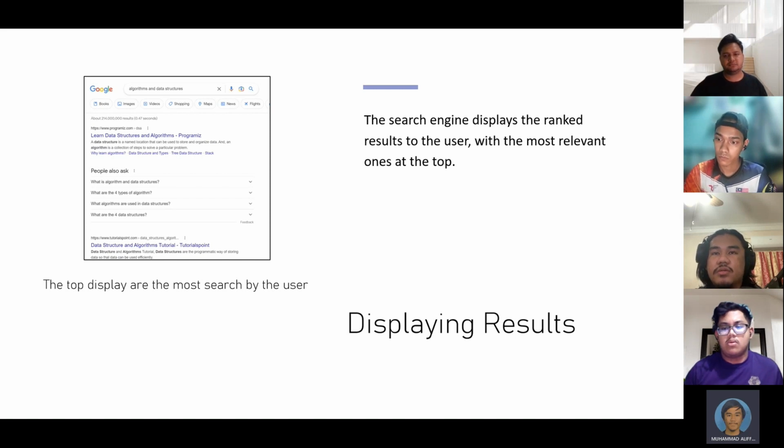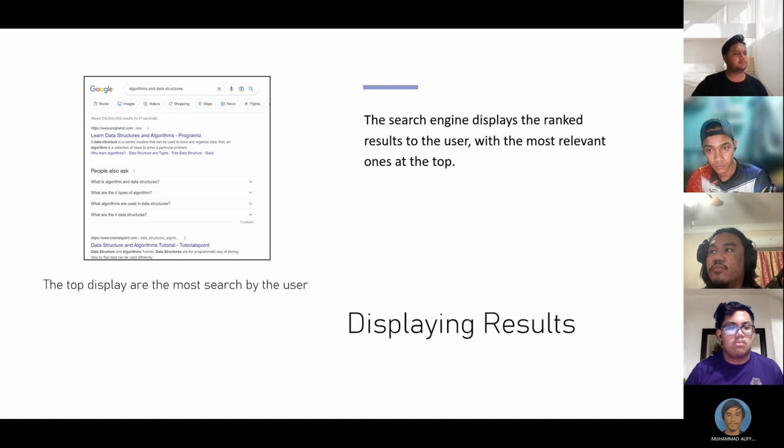For this one, it displays more detail when the user inputs the search term in the search engine.